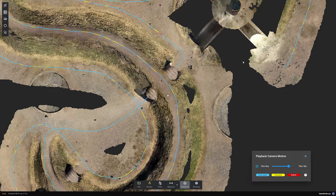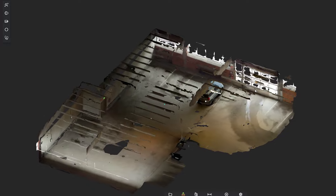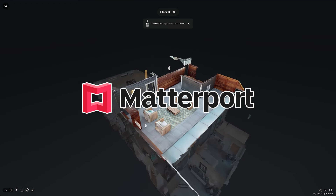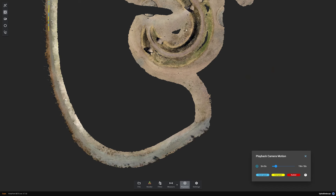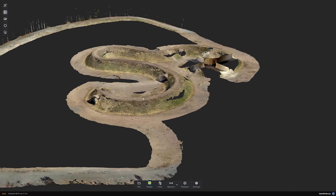Even though these are interesting features, we also need to look at the 3D model itself and see how accurately it is modelled. This can be pretty good 3D graphics for a dollhouse implementation — and by dollhouse I mean the presentation method used as a general overall illustration in connection with 360 virtual tours seen in other services such as CloudPano or Matterport. But as an actual photogrammetry model the result is very average. The 3D model is full of holes and its textures are not precisely positioned. In the outdoor model I noticed that the 3D perception range of the scan is unfortunately very narrow and large parts of the model have been left out of the calculation.